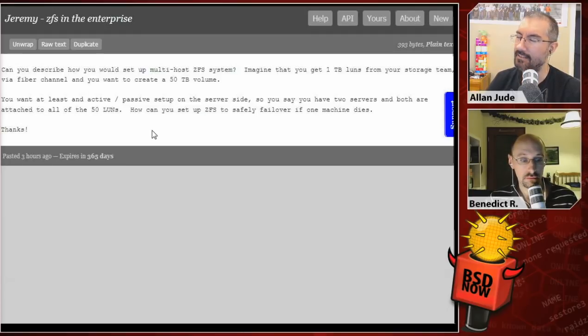And also at the OpenZFS Developer Summit 2017, there was talk about some upcoming work on what's called multi-mount protection, which is an extra feature to make sure that your secondary server doesn't try to import the pool with your 50 disks while the other one's still using it, if you get into some kind of split brain situation. But yes, your best bet is probably the HAST thing.